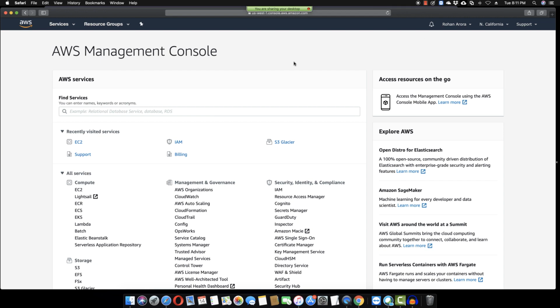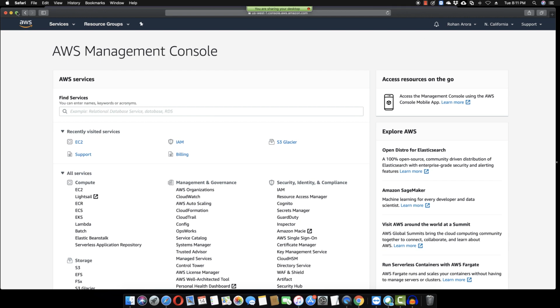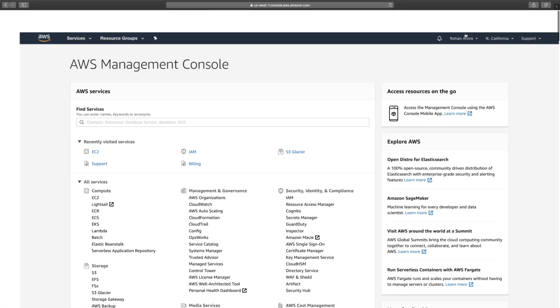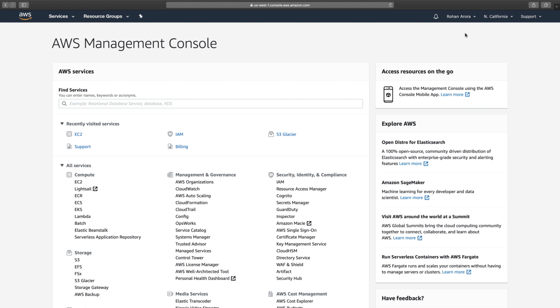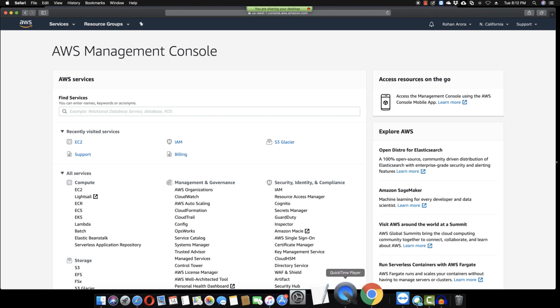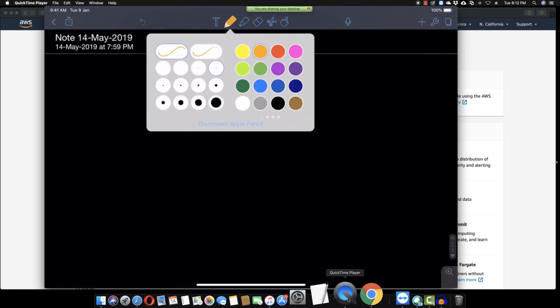So if you see on the top over here, this is my root account, and this displays my first name, space, last name. Right? So this is my root account. I have all the privileges. So the root account is the topmost in the hierarchy. So how exactly do things work for you in the business environment? Let's get started over here. The main concept you have to understand is how exactly the root account works for you.